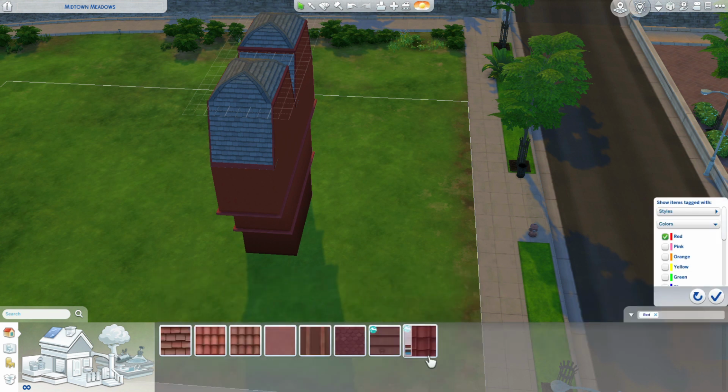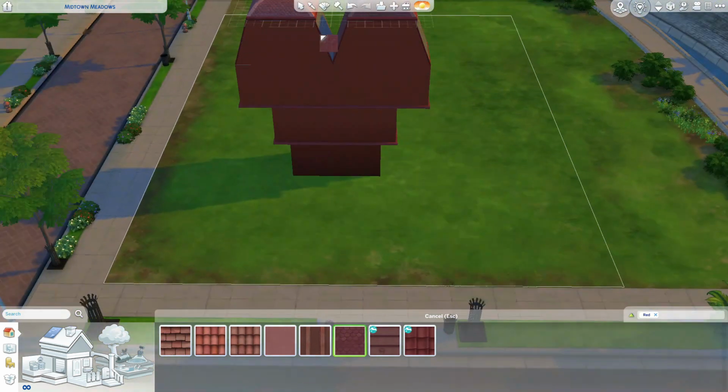But anyway, it's not an option, so we went with the all red, and now I am doing red roofing to match.